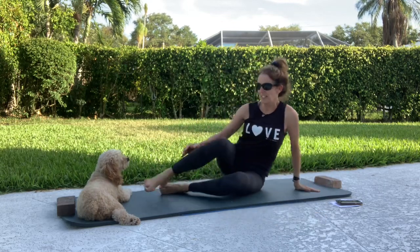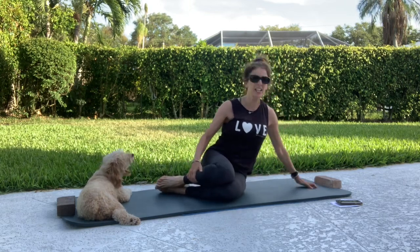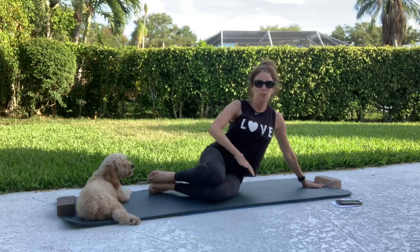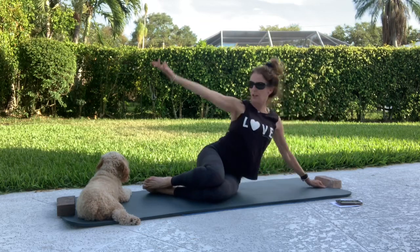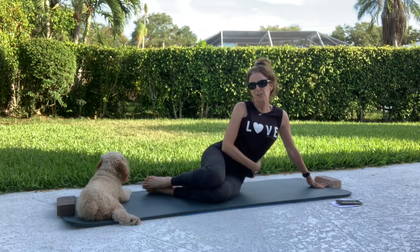Now from here, let's see. Take your legs to the other side again. Stack up those knees, okay? So from here, have that arm go out long. Now from here, simple, don't worry about these legs. I'm gonna side bend, drop down to my forearm here, and then I lift. Now when I do this, I wanna pull this in, right? So I'm getting a stretch here.